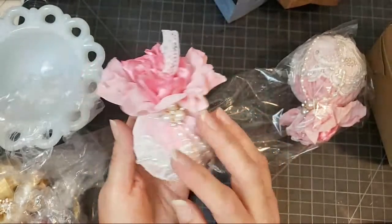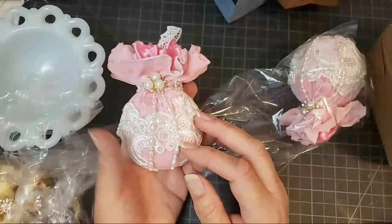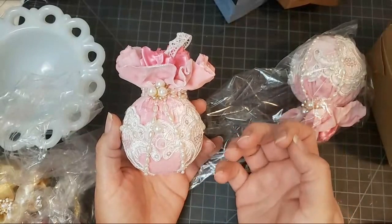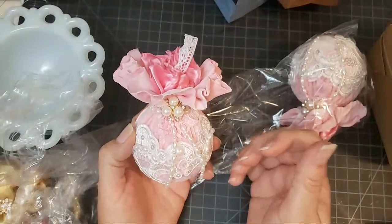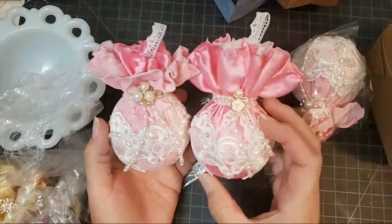And girls, I design a lot of pink, but I'm not actually a pink lover. My daughter is a pink lover, and I have a lot of people who love shabby chic and they like the pastels, and pink is the biggest favorite. So I always make something pink for the holidays. I made these pink, and the ones I showed you here, you can see the difference in the colors.